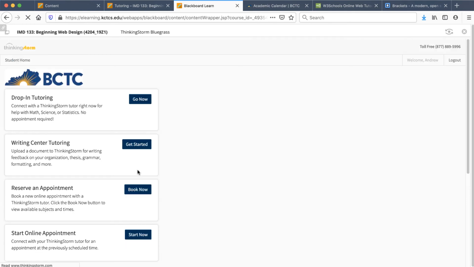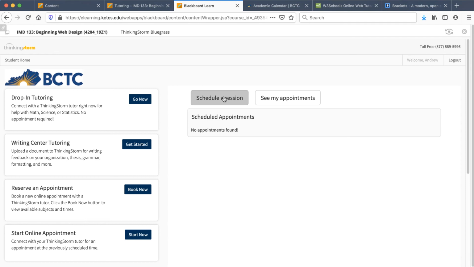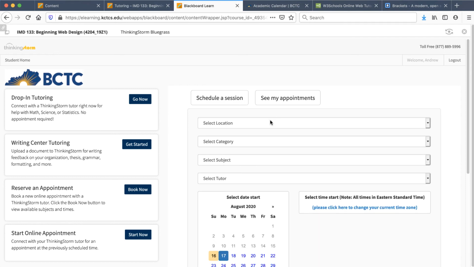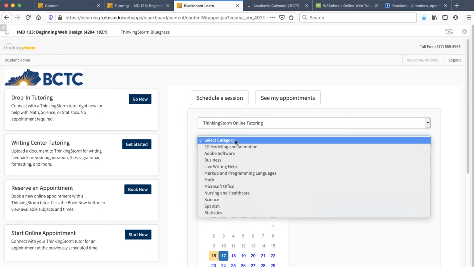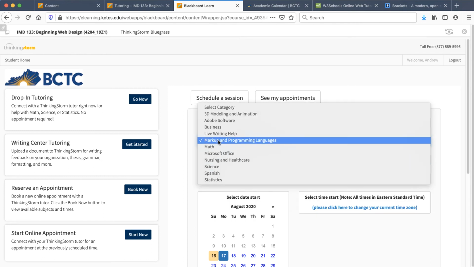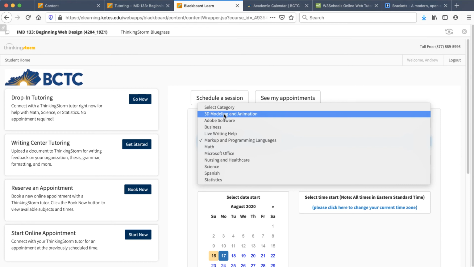So click book now, and then it's going to open up, let's see, schedule a session over here on the right hand side. And then you can select the online tutoring, and you can probably figure all this out from here. And then they've got 2 categories here that would pertain to our class.